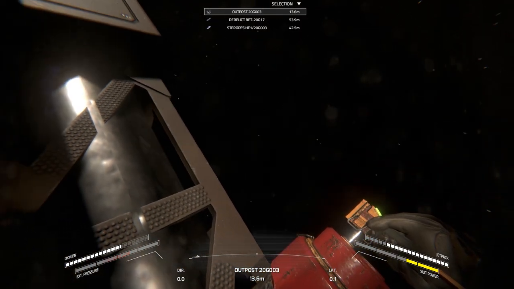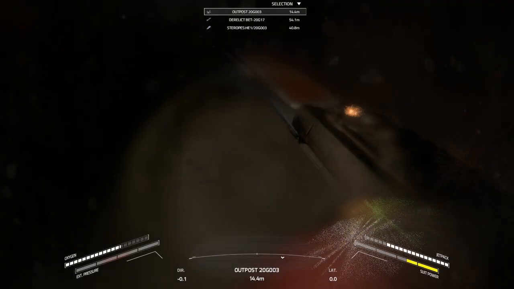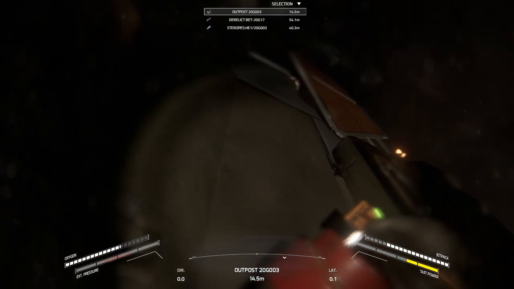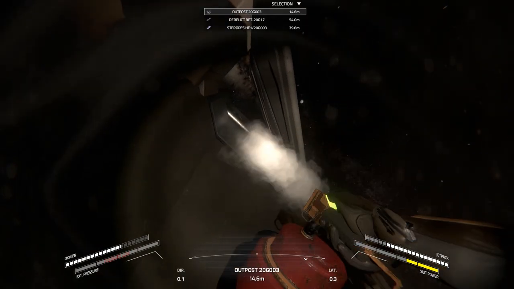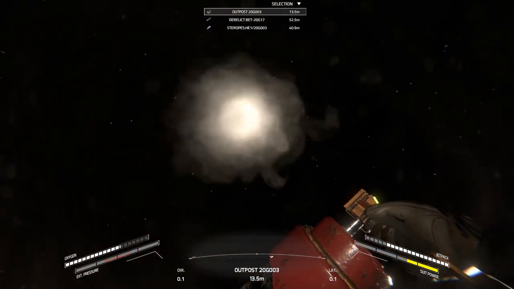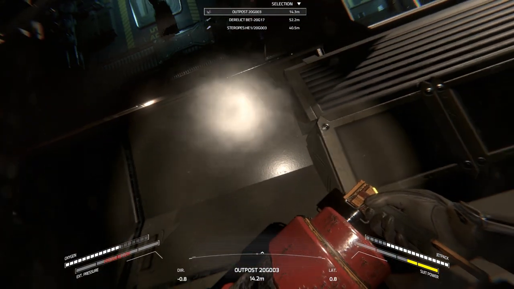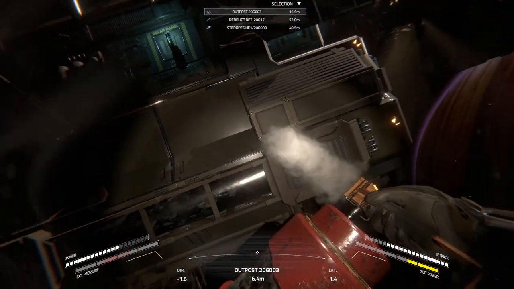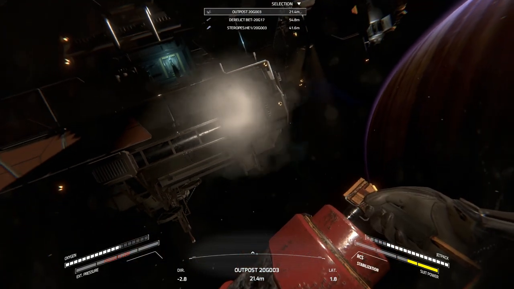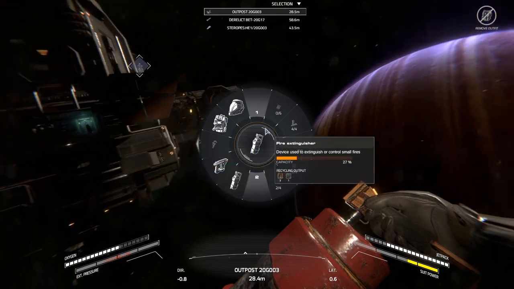Can we put this away? I want to put this away. I don't think I can put this away yet. Oh, don't want to do that. Helmet back down. Okay, we didn't die. Almost died. Woohoo! Can we use that as propulsion? Whee! Love it.